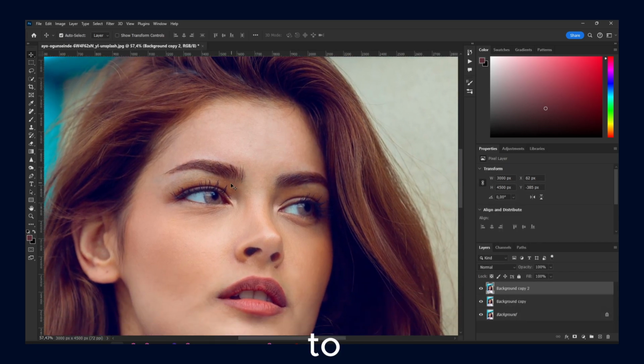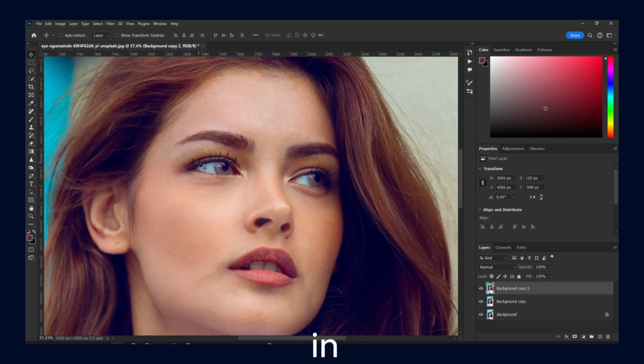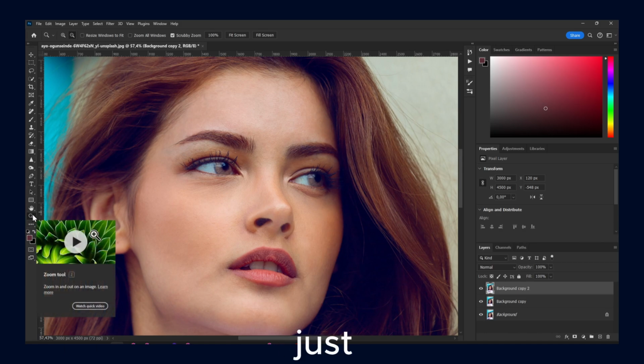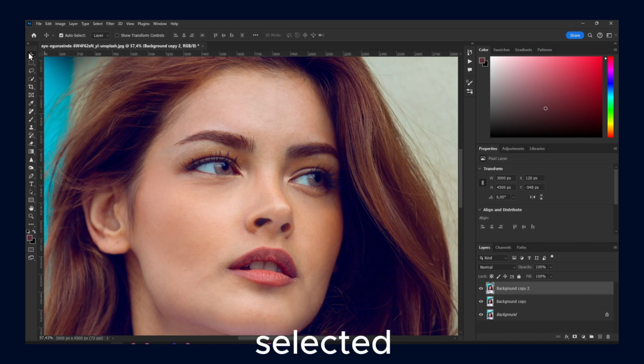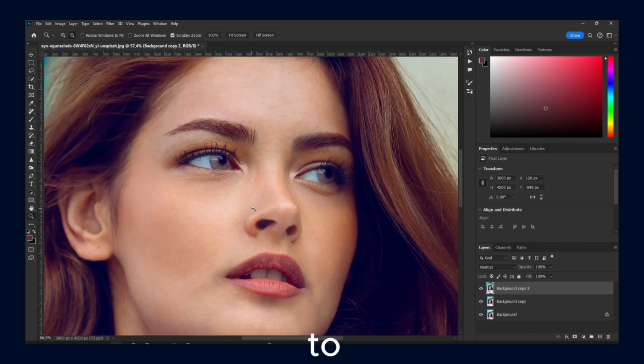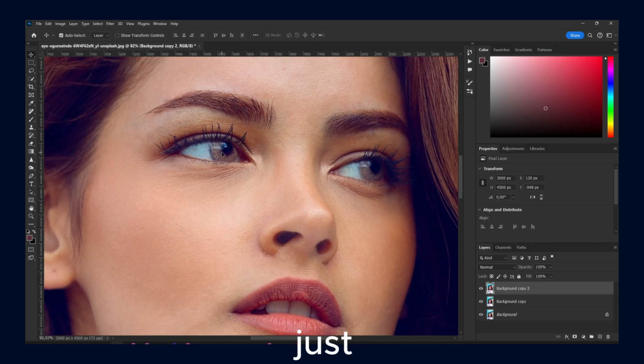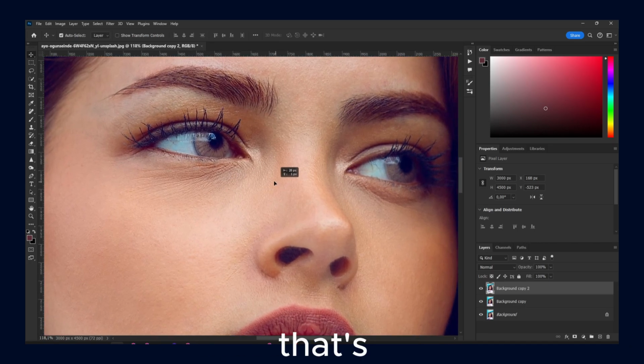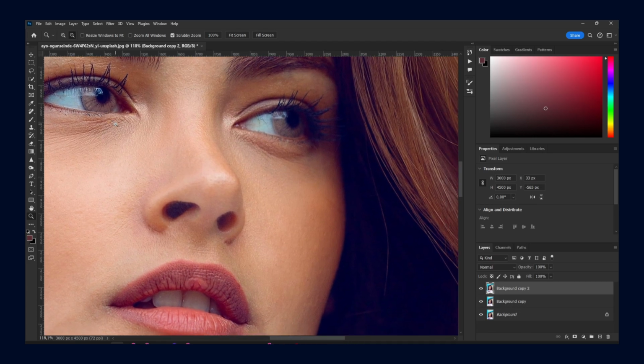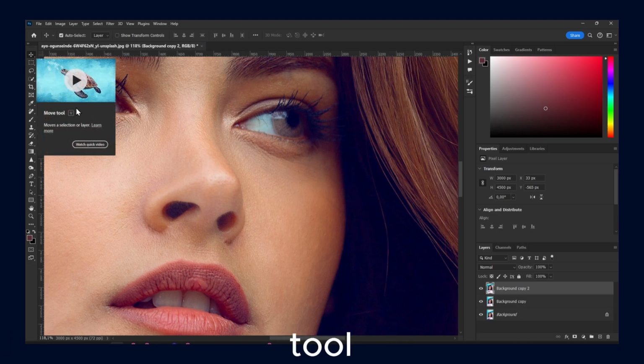You have selected the move tool, but then you would like to, let's say, zoom in. You don't want to go here and click on the zoom tool, because it takes time. If you want to zoom in really fast, just hold Z. That's what I do, and I think it's really fast. Now, if you want to go back to the move tool, just press V, that's its shortcut. If you hover over the move tool, you see the shortcut here.